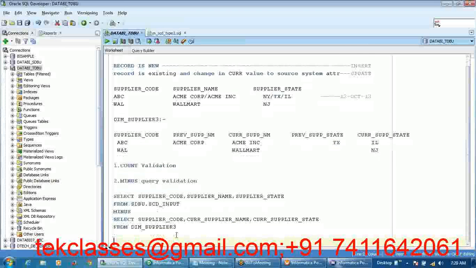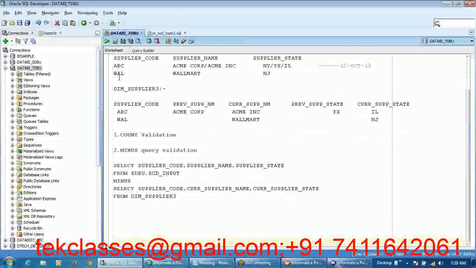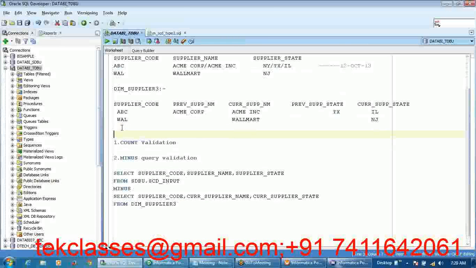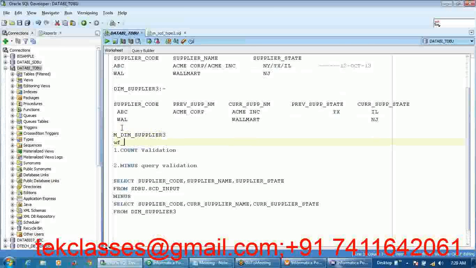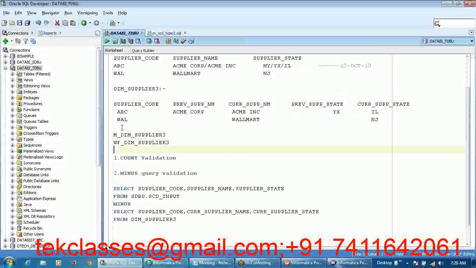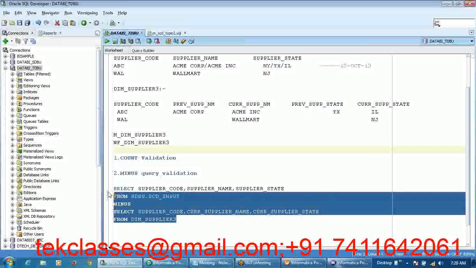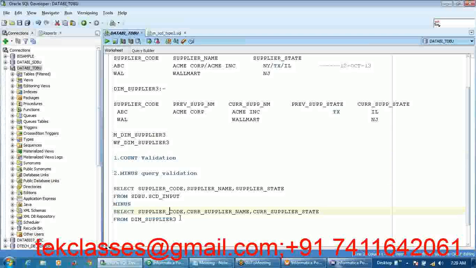In order to test this, you have a mapping called m_dim_supplier_3 and a workflow called wf_dim_supplier_3. So this is how you have to run a minus query.